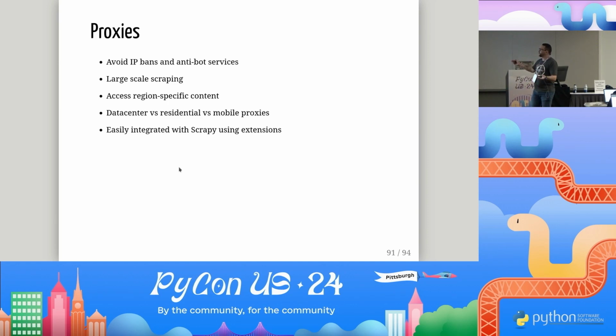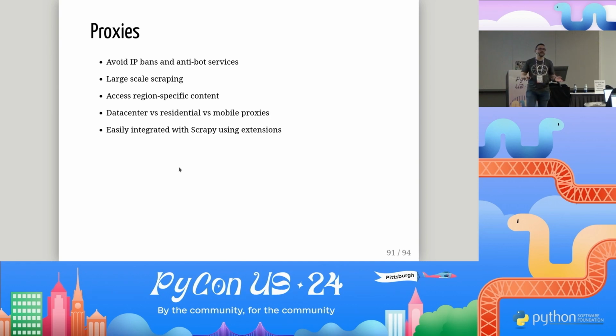And if it's something like scale, you need a lot of computers for a network. You don't have a network in just your own computer. Access region-specific content. That is something interesting. There are some cities in Brazil, if I access right now the site of the city to get the official diary, I will not be able to get it here in the US because they block. If outside Brazil, they will not allow me to download. It's stupid, but it happens. So I will need a proxy to get the information.